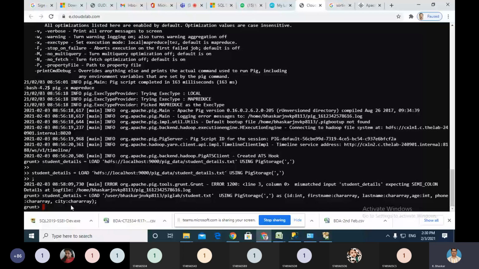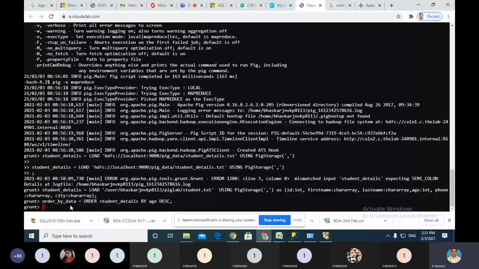So the data is available. Now finally, dump order_by_data semicolon.